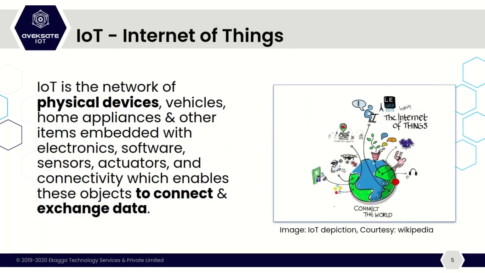But if you primarily look at what the Internet of Things is, it is nothing but a network of physical devices, could be vehicles, home appliances, or any other embedded smart object with electronics, software, sensors, actuators, and connectivity, which enable these objects to connect and exchange data. Look at the picture on the right-hand side. We have already seen that the home has become smart, the connected home. Your dress could also become very smart, and your body could also be very smart, and so on.